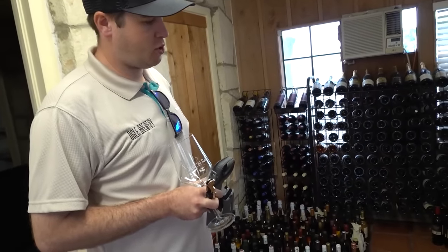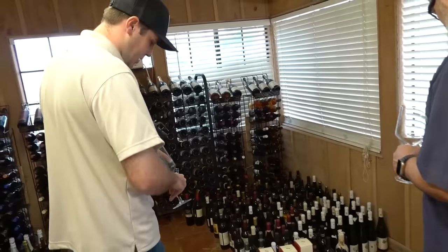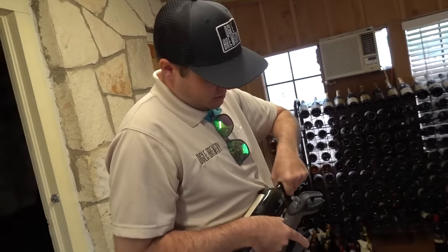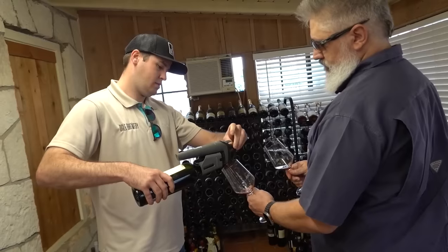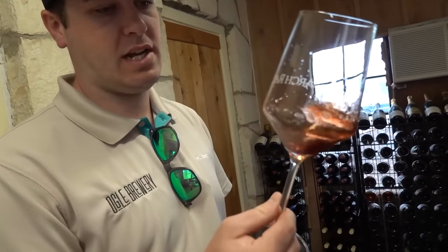Let's go with the 2000. That one's probably cooked. What do you think? Do you think they're all cooked? I'm going to go under that assumption. We had tons of comments saying we should turn the wine into whiskey, but you can't actually do that. You can turn it into brandy if it's bad, but we just want to see if any of it's good. Judging by the color, it's pretty oxidized - nice and brown.